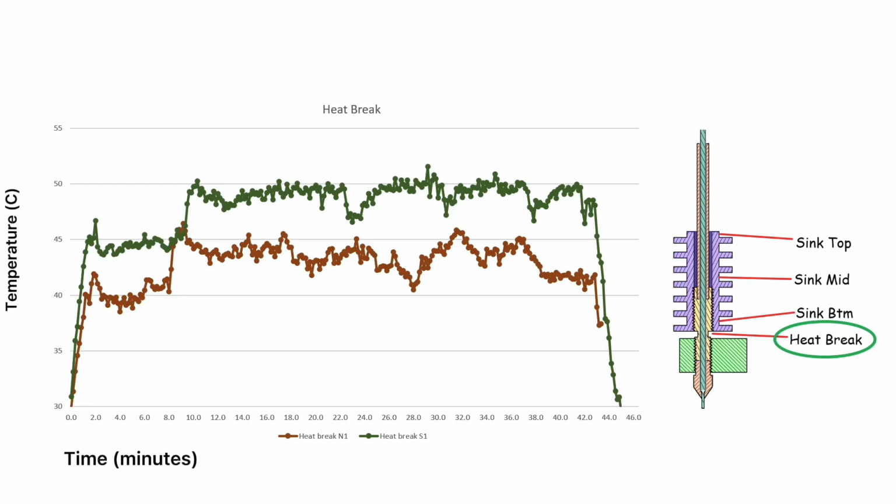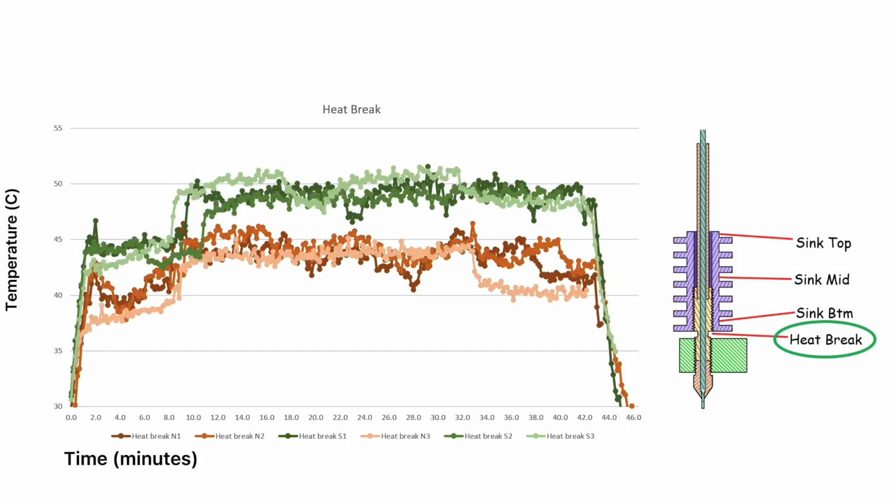Turns out the temperatures from the Noctua fan were actually quite a bit lower, about 5 degrees on average. I was a bit skeptical of this data myself. Could it really be this much cooler? So I decided to redo the test 3 times for each fan, and to prevent the possibility of a thermocouple loosening over time, I alternated the test between the stock fan and the Noctua fan, back to the stock, and so forth. And here's all the data from those tests, the green shaded lines being the stock fan and the orange and brown shaded lines being the Noctua fan.